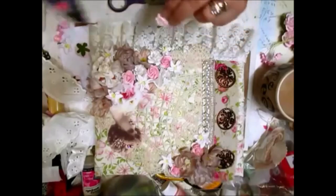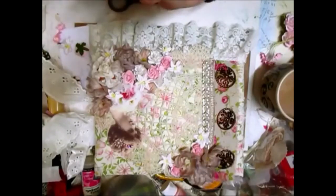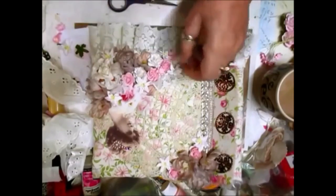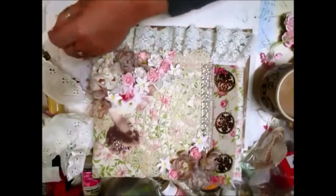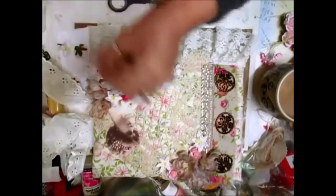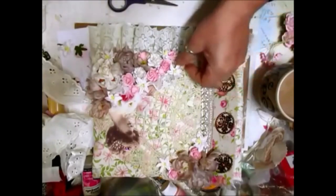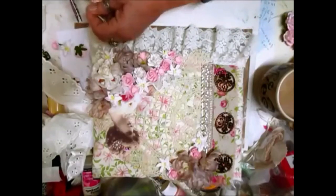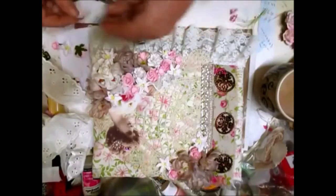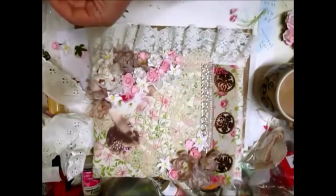Here and there, just a little dot of a flower. One there. One here. One on that petal there. One just there. Could have used that on a hair as well. One there. And cut a couple for up the top end as well. Pop one there. So you can tell I've got a doily on there.